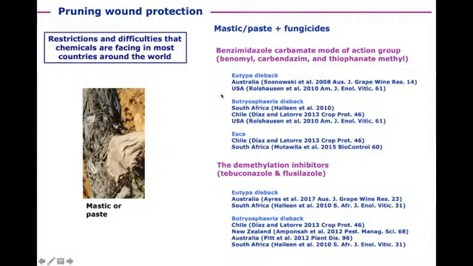Of the fungicides evaluated, based on frequency of reports in the literature, the methyl-benzimidazole carbamate mode of action group, benomyl, carbendazim and thiophanate-methyl, are the most effective against both Botryosphaeria and Eutypa dieback pathogens as well as Esca disease. The demethylation inhibitors, bromuconazole and flusilazole, are also very effective against both Botryosphaeria and Eutypa dieback pathogens.